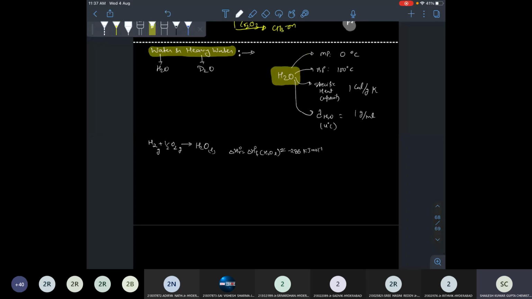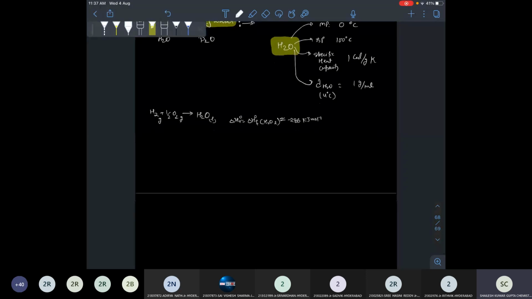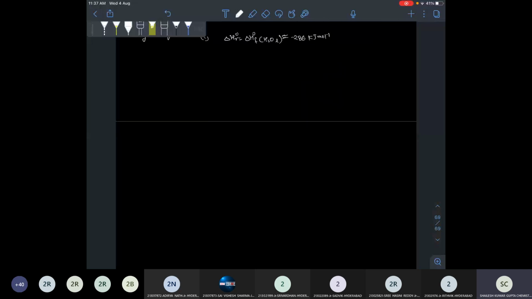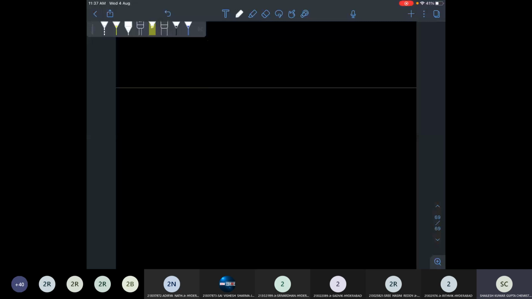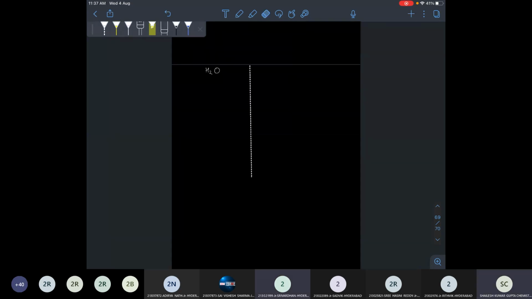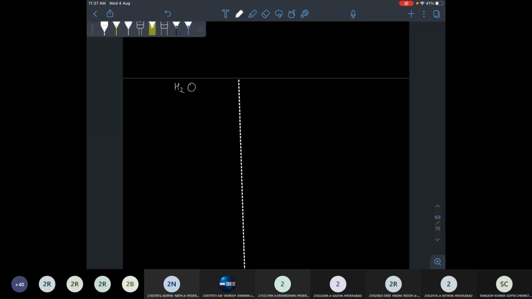I think we should quickly compare the properties of water with D2O. You remember once I compared the property of H2 with D2 and T2. You remember that? So tell me, in that particular case, which one, the H2 part or D2 part, was dominating mostly? D2. So like that here also, for most of the properties it will be like that. Again, I'm using the words 'for most'. Not all the properties of D2O are dominating. So you can have a quick comparison between H2O and D2O.